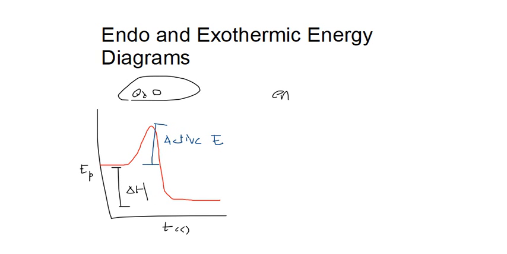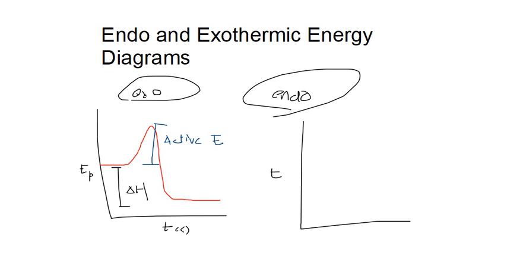Now let's look at the endothermic reaction. So EP, time, seconds, I'll just label the joules here. So here we start with reactants at a low potential energy because they used to be in kinetic energy and you're trying to convert it to potential energy. Go up to the activation energy, comes back down to the products.